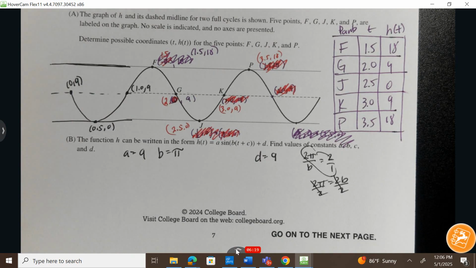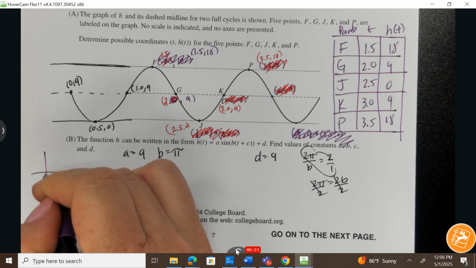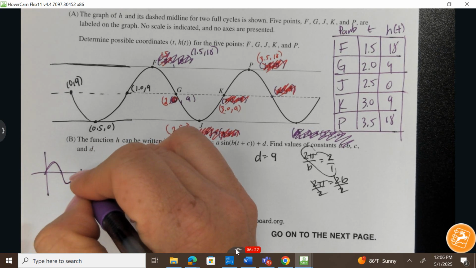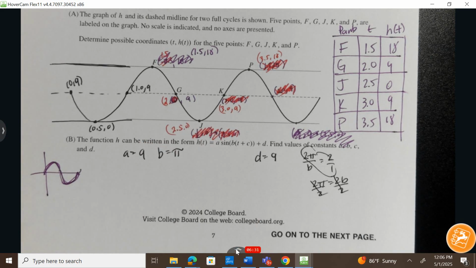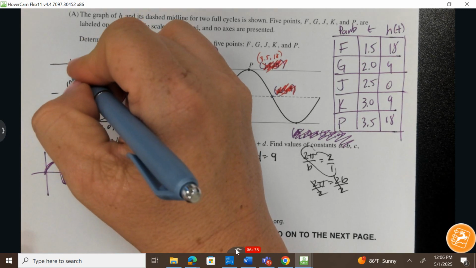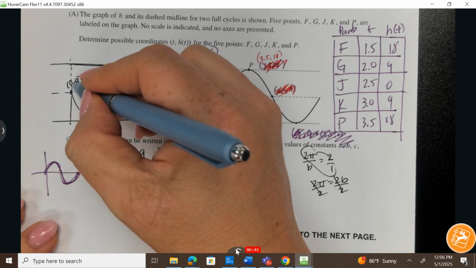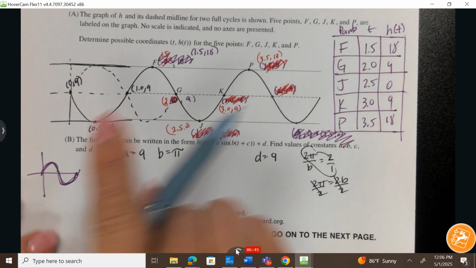And so how can I translate this? I want it to look like this. I want it to look like a sine that has this hump, and then down below we have this valley, right? So it looks like a rainbow, and then we have this valley. So what can I do? Well, I'm looking right here at where x or t equals 0, and I recognize one way, and there's multiple ways you can do this, is if we reflected this over the midline, notice that's exactly what I want.